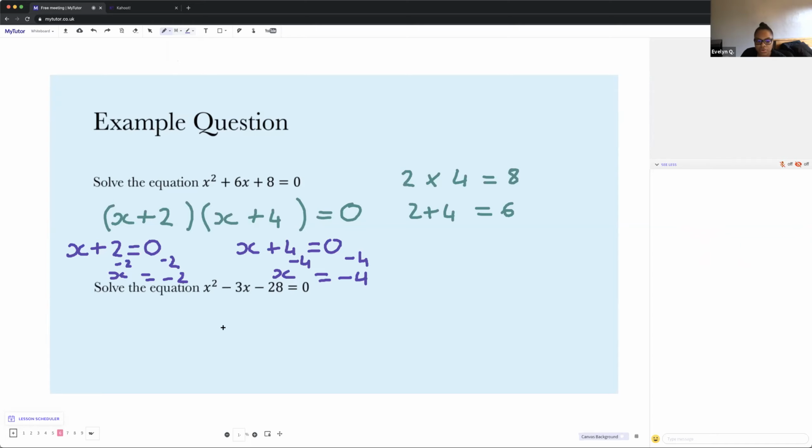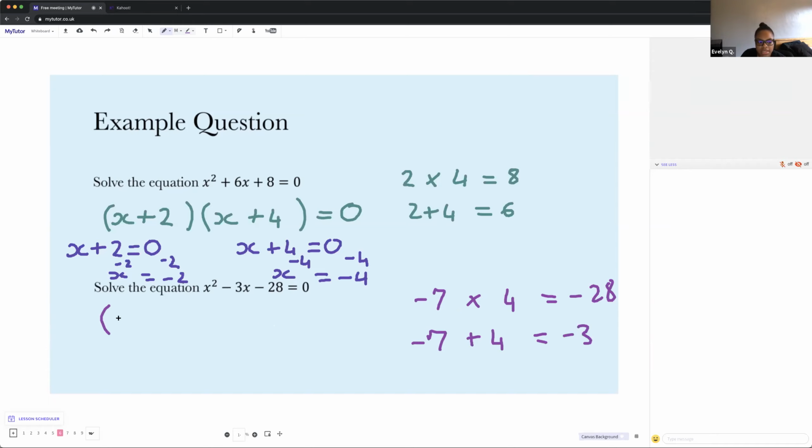So already, first of all, it's set equal to 0. Then I need to think of two numbers that multiply to give me minus 28 and add together to give me minus 3. So I've got minus 7 and I've got 4. Those are the two numbers that I think will probably work. Always check whether they do work or not as well, by the way. So -7 times 4 equals -28, so that's brilliant. And -7 plus 4 gives me -3, which is also really good. So I've got my two numbers, -7 and 4.